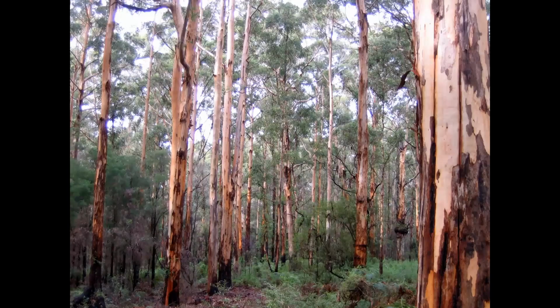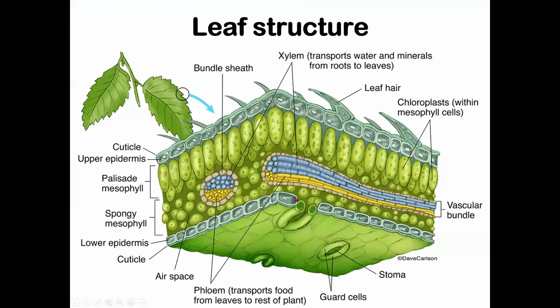So here we have, I think this is one of my photos. I can't remember where from. It's beautiful gums, but they're all very tall. And if one falls over, if someone cuts one down, there's no way you can lift it. They're very, very heavy. They're solid things, and the xylem and the phloem keep them going. It sounds simple, but it's a bit more complicated.